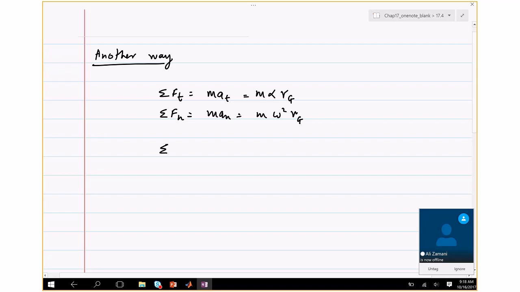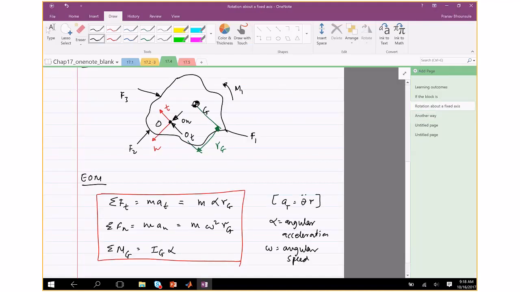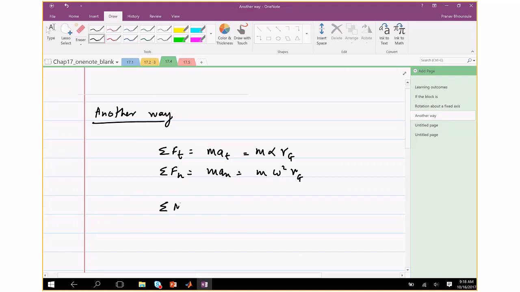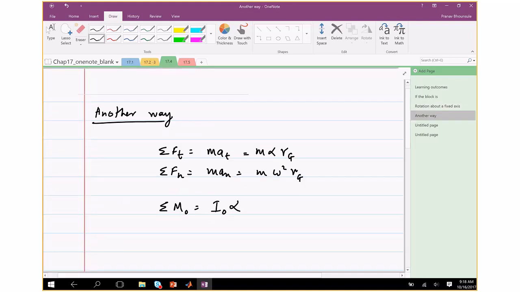And the reason we take moments about point O, okay, point O is here, is that if we take moments about point O, then we do not have OT and ON coming into the expression, because OT and ON pass through O. So the moment at O due to forces at O is going to be 0. So we write MO equals IO alpha. Note that here I had IG alpha, because the moment was about point G, and now I have MO and IO alpha. That is, I need to find the inertia about point O and not about point G. And that's because we're taking moments about point O.